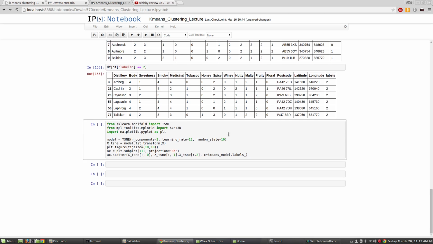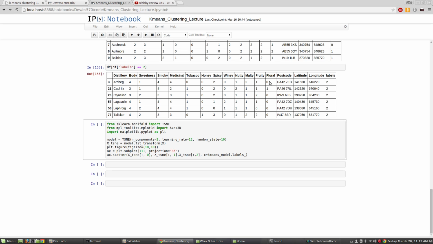All right, one last thing I'm going to do. If you can imagine these whiskeys, if we were to try to graph this data, it'd be really hard because this exists across 12 different dimensions, right? If we only had body and sweetness, for example, we could plot those against each other as x and y. The problem is that this data exists in 12-dimensional space. I would really like to be able to plot this data, but I can't plot things in 12 dimensions.